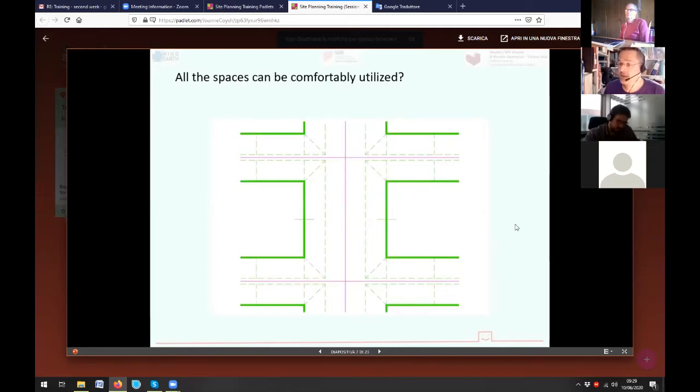And of course, if you imagine a settlement in which you have family plots next to each other, given the dimension of the tents and the pitching, you might realize that there might be spaces that cannot be comfortably utilized, because sometimes it might be difficult to go to the back.